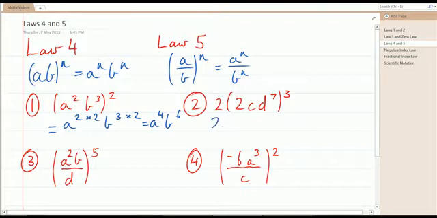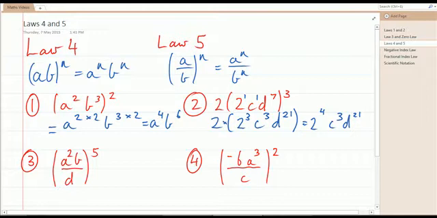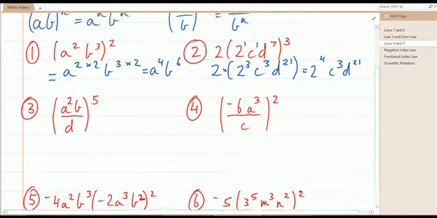Because the 2 here is out the front, we're not using that, but it will impact the terms in the brackets. So let's leave the 2 out the front for the moment, and this is going to become 2 to the power 1 times 3, which is 3, and c to the power 1 times 3, which is 3, and d to the power 21, closing brackets. Now, this is really saying 2 times everything in the brackets, and we can just add that as another power. So we could write this as 2 to the power 4, c to the power 3, and d to the power 21. So we've incorporated the 2 that was outside the brackets in our final answer.